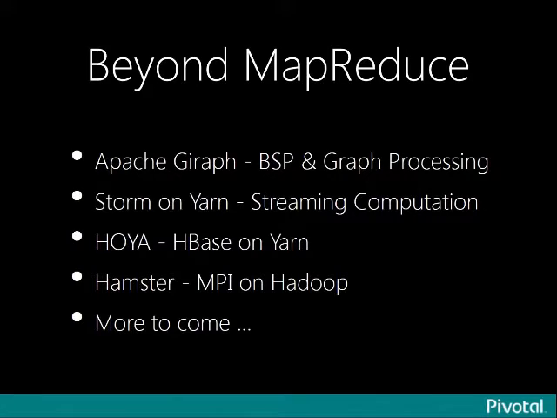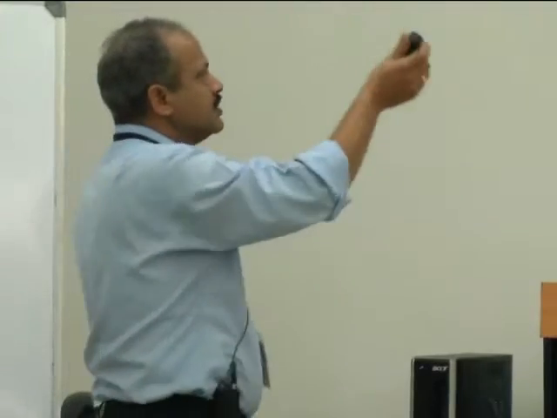I have a few more slides, and actually just let me mention one thing. Hadoop clearly is moving beyond MapReduce, right? And since all the data is already there, if your computations are moving to the data, then your programming frameworks will be moving to Hadoop. That's basically what I'm hoping will happen. And I think we have already seen a lot of evidence of that. We have seen graph processing, continuous event processing like streaming computations like Storm, even long-running services like HBase that are required for serving real-time clients. That's being ported on top of Yarn.